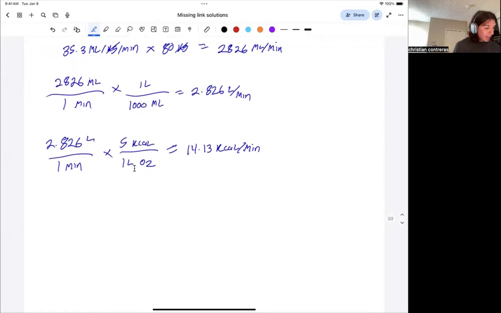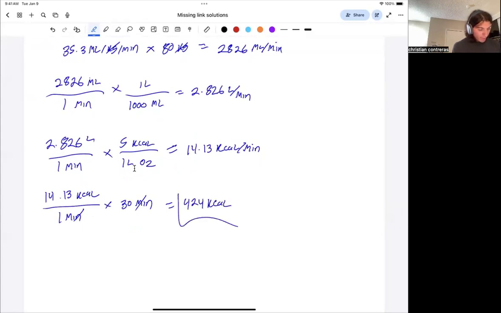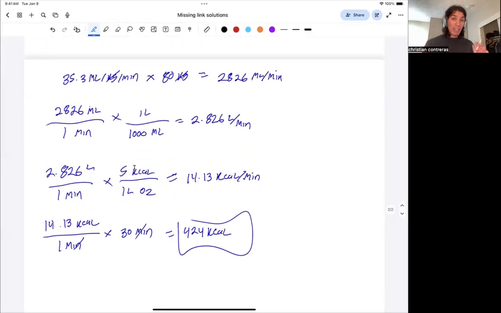And if he's exercising for 30 minutes, if we just round to a whole number, he's going to burn about 424 kcals. So if he's exercising at that intensity, where he's working at about 78%-ish of his VO2 max, getting that steady state heart rate of 150, if he does that for 30 minutes, he'll burn about 424 calories, assuming he weighs 80 kilograms and he has a relative VO2 max of 45 milliliters per kilogram per minute. Cool.